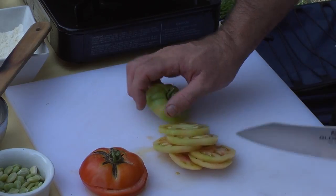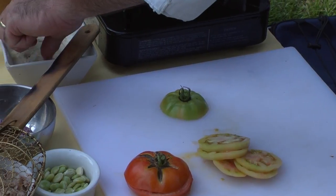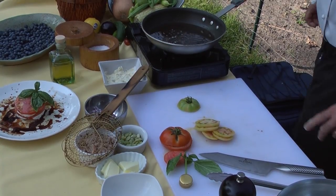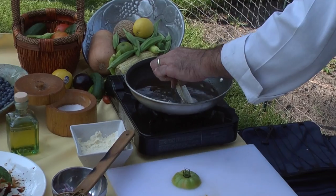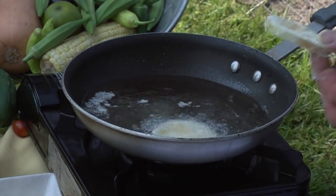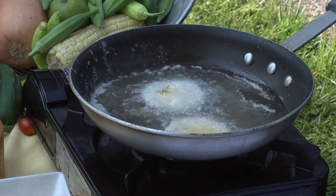We're just going to take this in a little bit of flour, a little bit of cornmeal, and now we have some hot grease here. Just check the grease, make sure it's hot — you can see that flour is frying up right there; could do the water test as well. Then we're just going to lay it in the grease. Always when you are frying something and you put it in the pan, make sure you drop it away from you, so if the grease splashes it goes that way, not towards you and burn you.